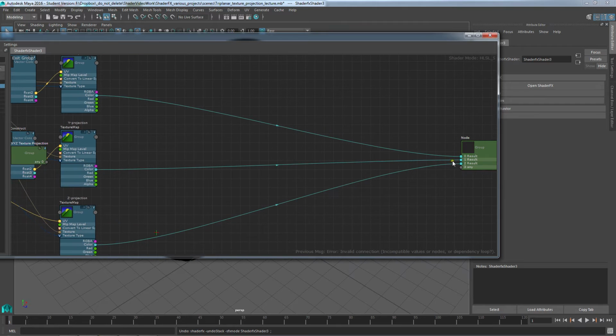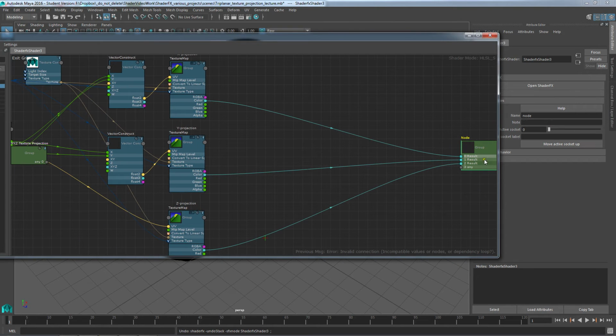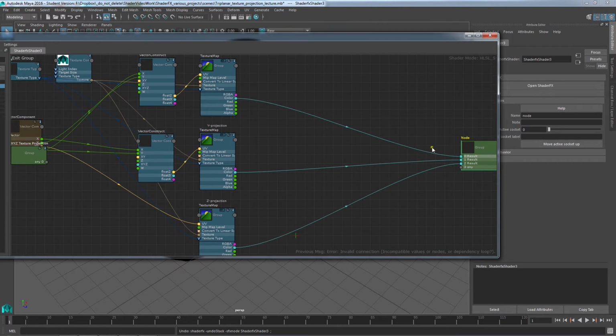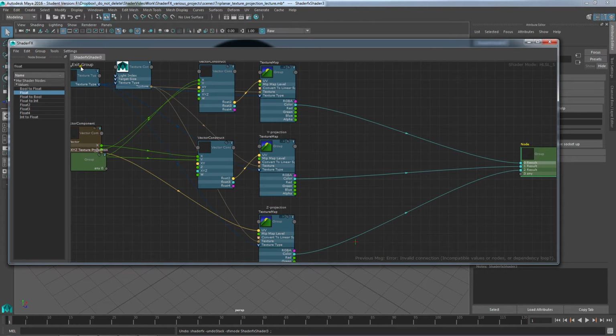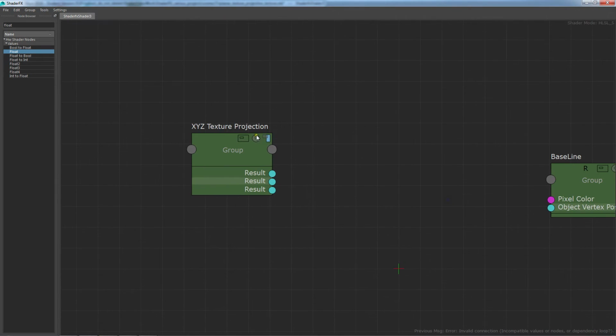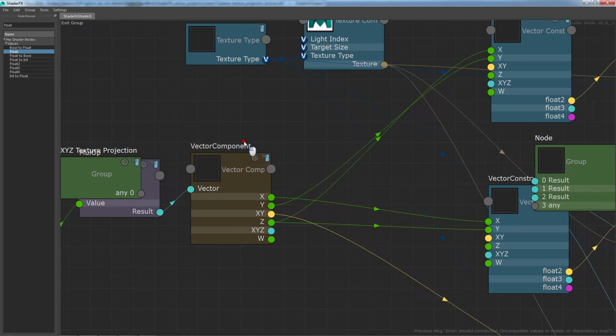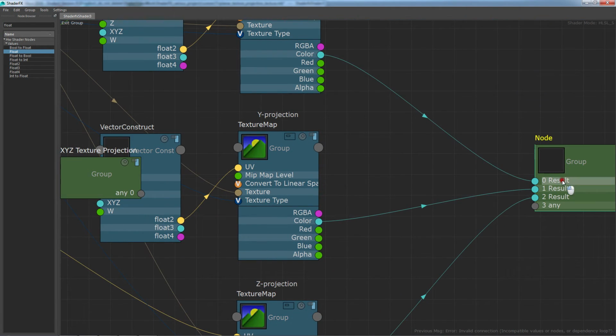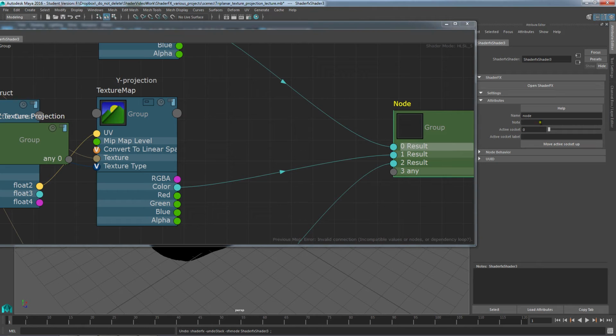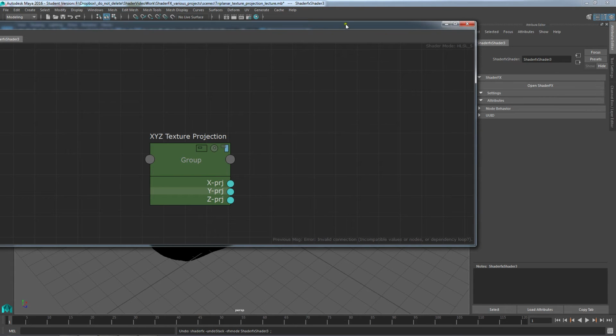Right, so I'll also want to choose these result outputs and call them something informative, because if I view the group from outside, I'll have the outputs, but they're all called result. So I'll just choose the first one and call this one, let's see, you label it with the active socket label here. So X projection, for instance, Y projection, and Z projection. There we go. That makes a whole lot more sense.